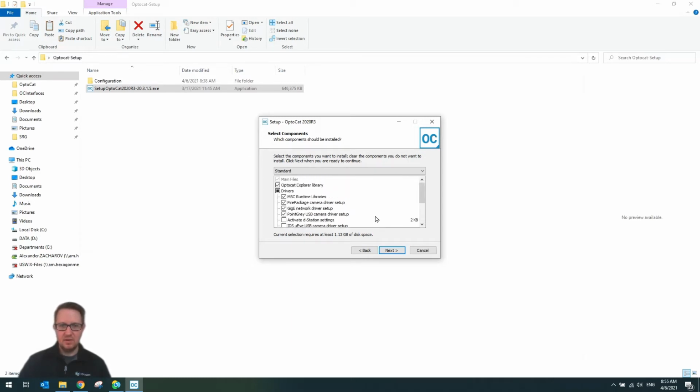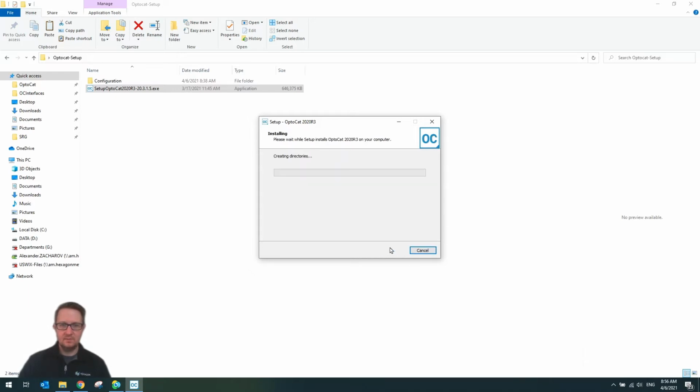otherwise everything will be installed, all the drivers, but sometimes you don't need that. So in this case, you can select the necessary system. For example, if you use the Primescan, only the Primescan drivers and software data are being used. If you have the Stereoscan Neo, then the selection will change to the drivers and components needed to run the Stereoscan Neo. In this case, let's go ahead and install the Primescan. Hit next.